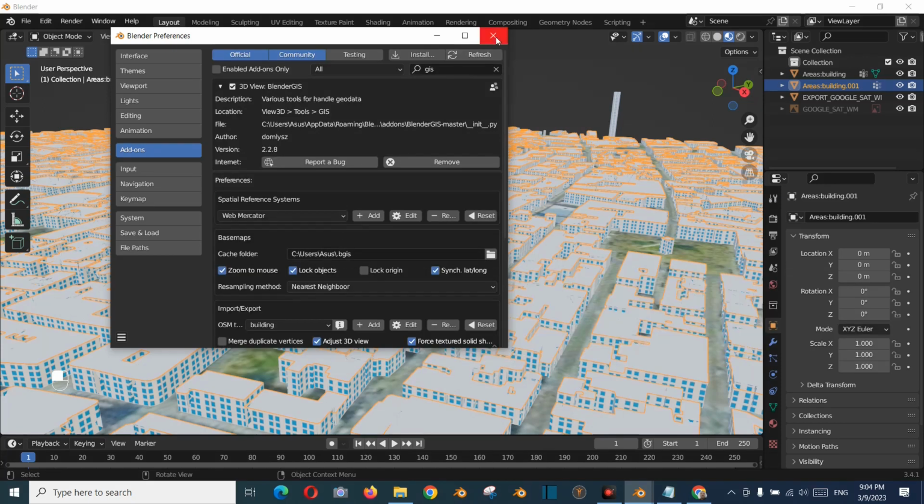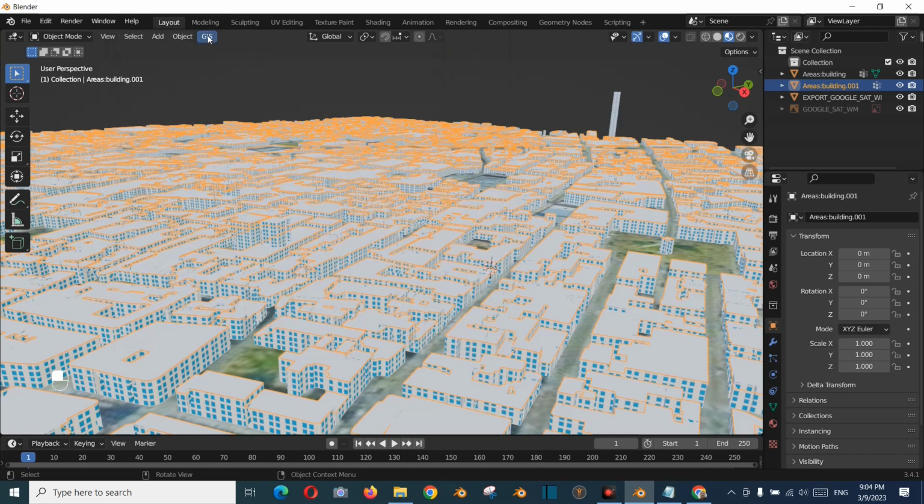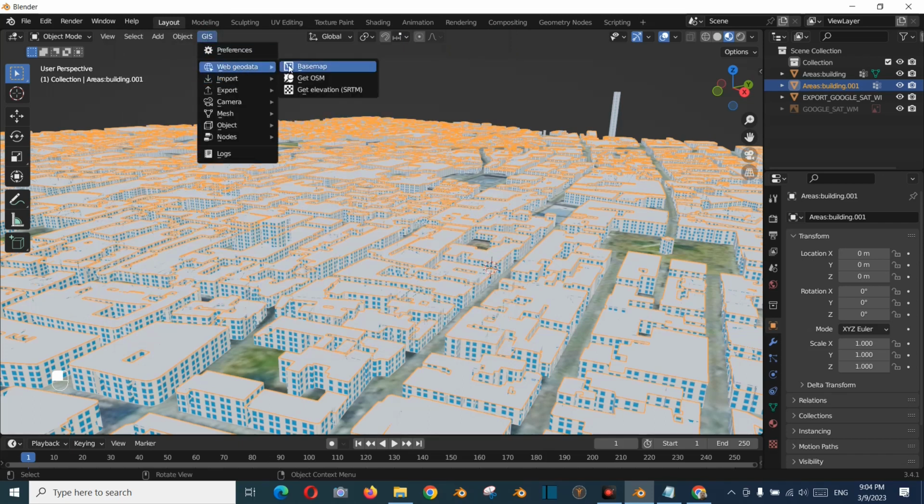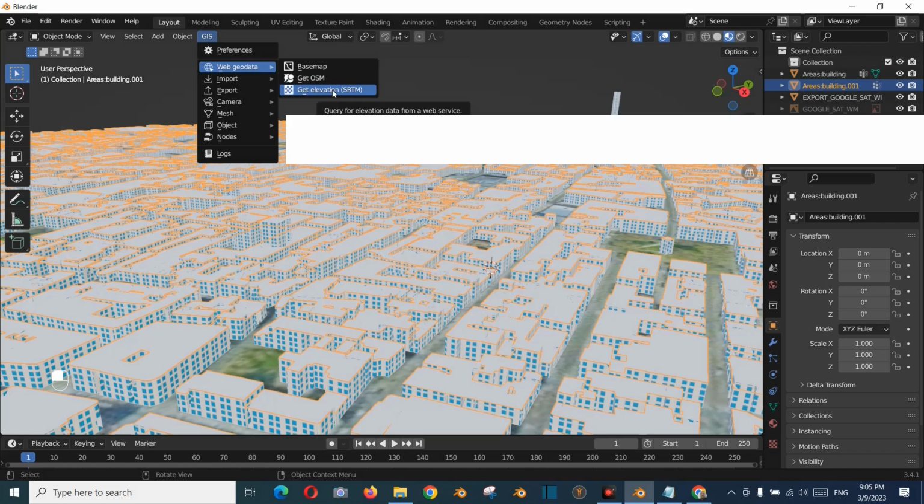And then sometimes there is also another issue. If you click on GIS, the first one, this option is working, but the second two options sometimes are not working, because the first one has no need for the API key, but these two need the API key. So if you click on this one, it will create for you the map, the Google map, and for this one to work you should click the third option. But first you should click the first one, then you can click the third one to enter the API key.